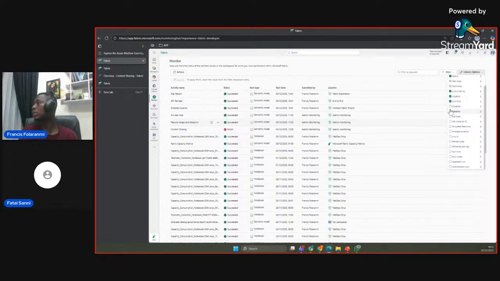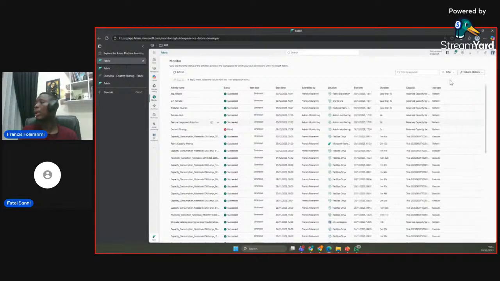End time, capacity, job type, then duration. Then I scroll back, then I click on apply. So you're able to see a lot more columns and in which capacity they belong, then the job type that they are, and all of that. So that way you're able to monitor what is going on in your environment, and you can click on any of them and then it takes you directly to where they are located. So let's just continue.